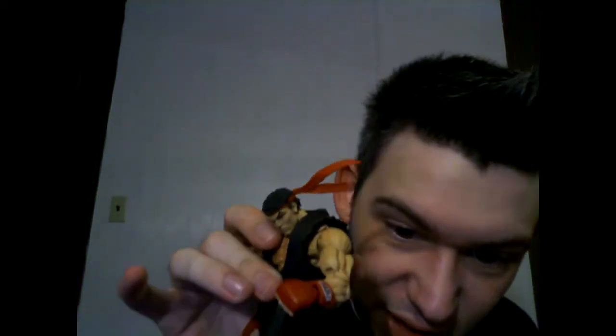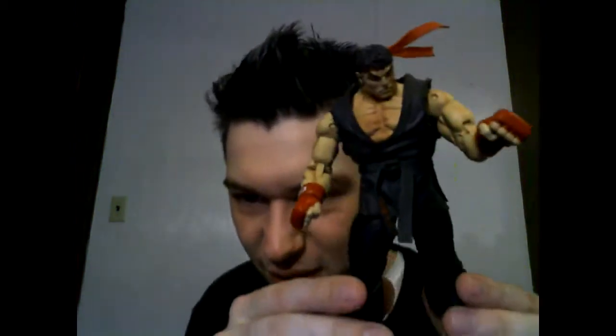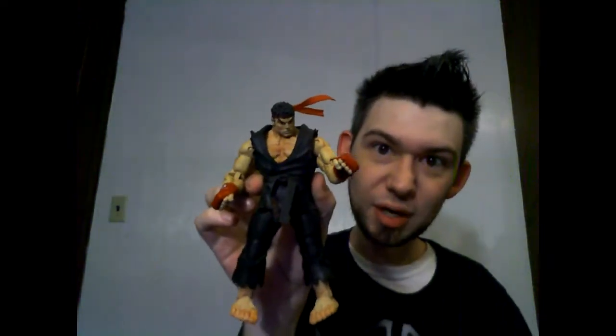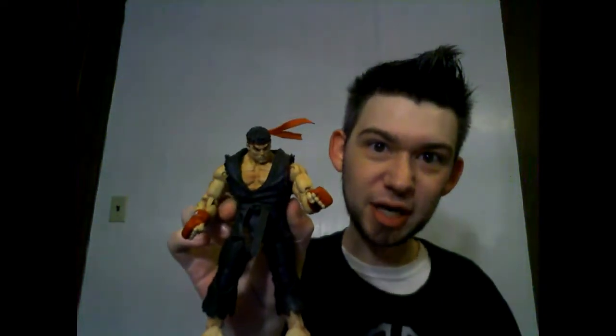And details, like you can see the glove right here, extremely detailed. It has some words on it, and I don't even know, I don't think that's Japanese or Chinese. I think it's just symbols. You just see the amount of detail in this toy. It's really cool. And, oh, I'm sorry, this isn't even the official Ryu. This is the Dark Hadouken Ryu. This is a super badass one where he has to really go hard to fight. Oh, this one's awesome. I love the Dark Hadouken Ryu.